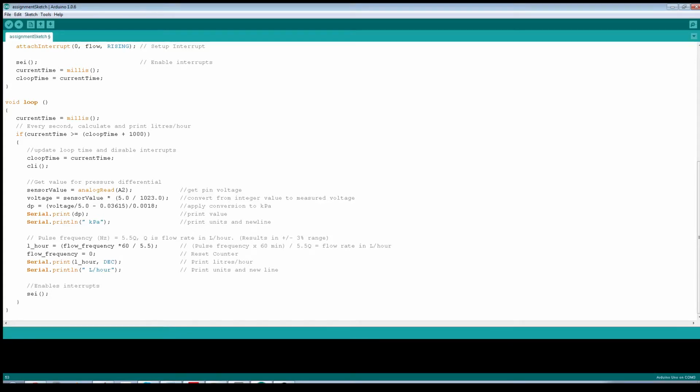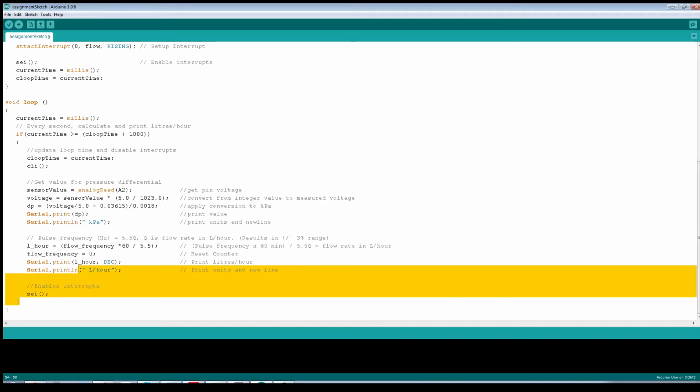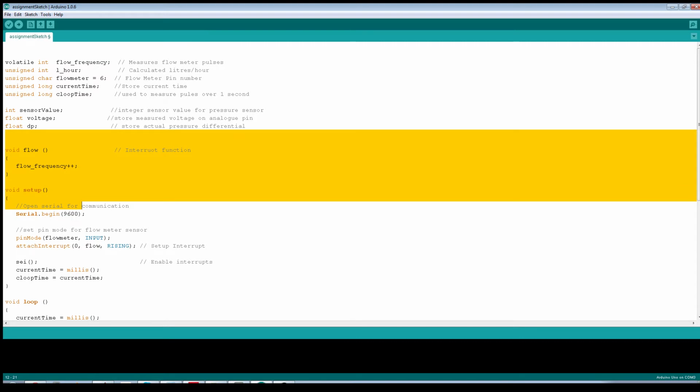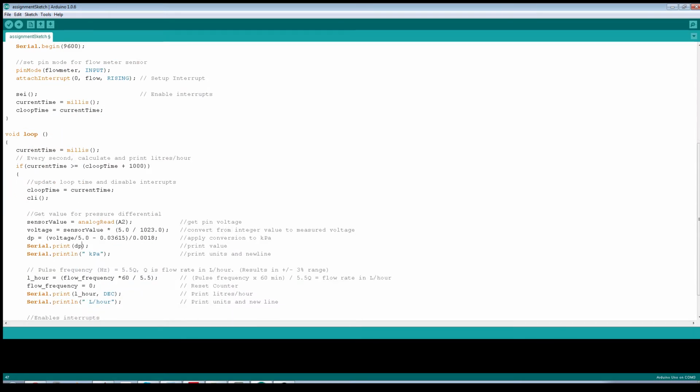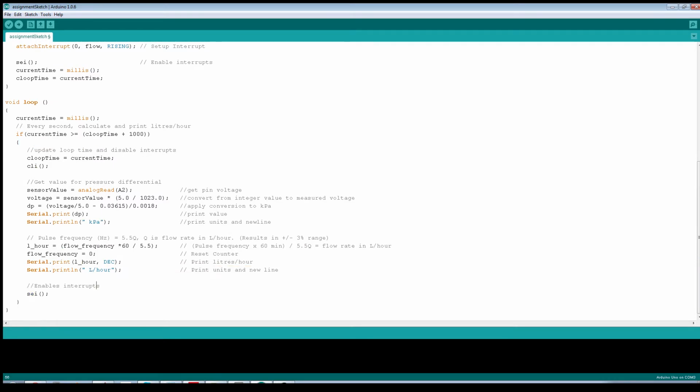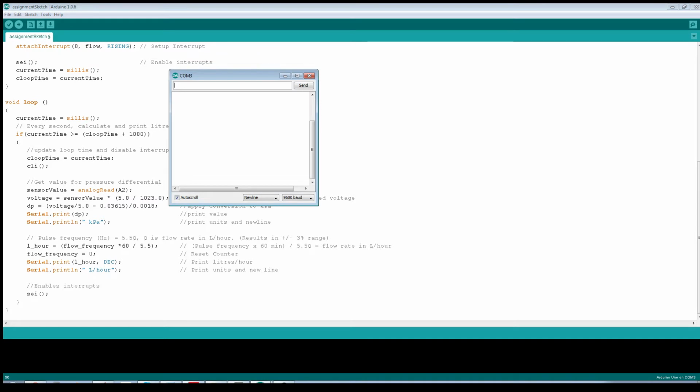Okay, so in the last video, we stopped at the point of explaining all the code. So this code has been uploaded to the Arduino and is currently running, and I have my Arduino plugged in. So what should be happening is over the serial port, we should be seeing values that are being printed. Now in the Arduino interface, what we can do is go to Tools and Serial Monitor, and it defaults to whatever the Arduino is plugged into, and we can see some values being read.